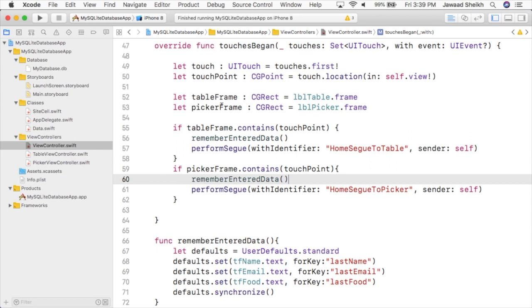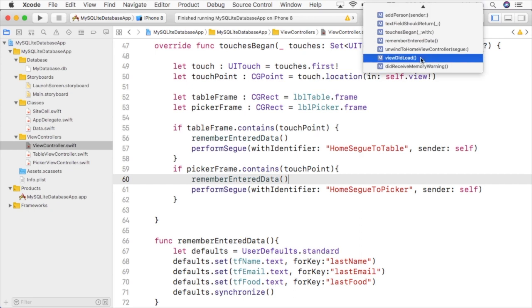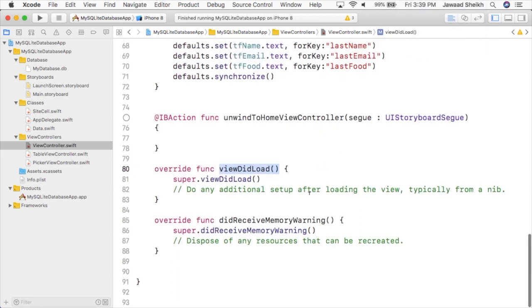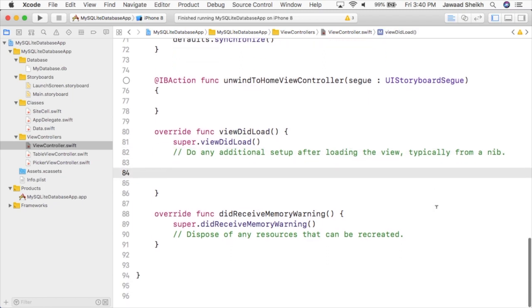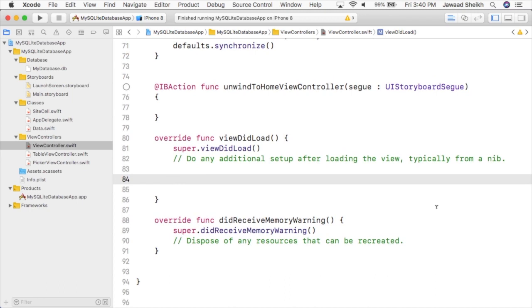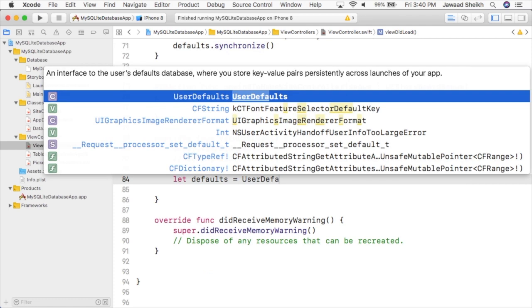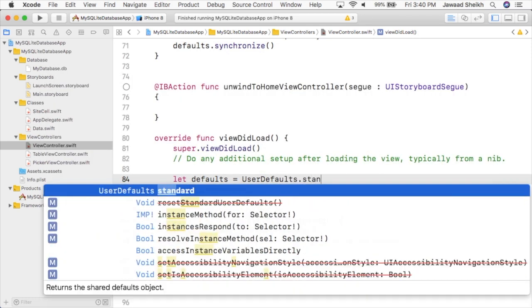Now let's see how we can retrieve this data inside viewDidLoad. Inside viewDidLoad, nothing really is happening, so let's add some action to viewDidLoad. First thing we do, request access to our UserDefaults. We'll say let defaults equal UserDefaults.standard.